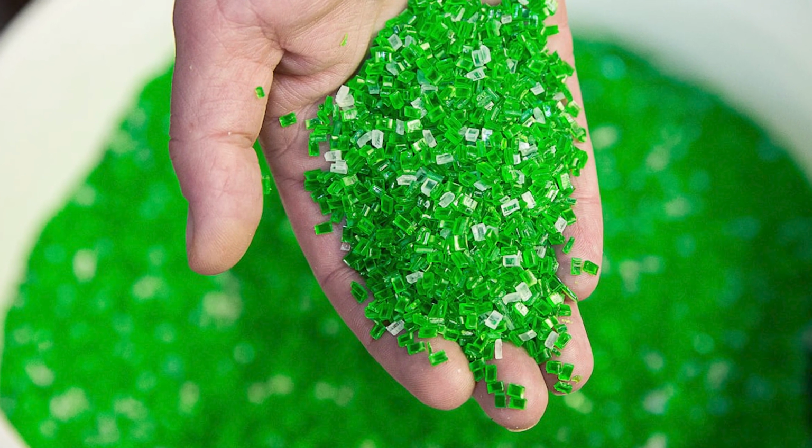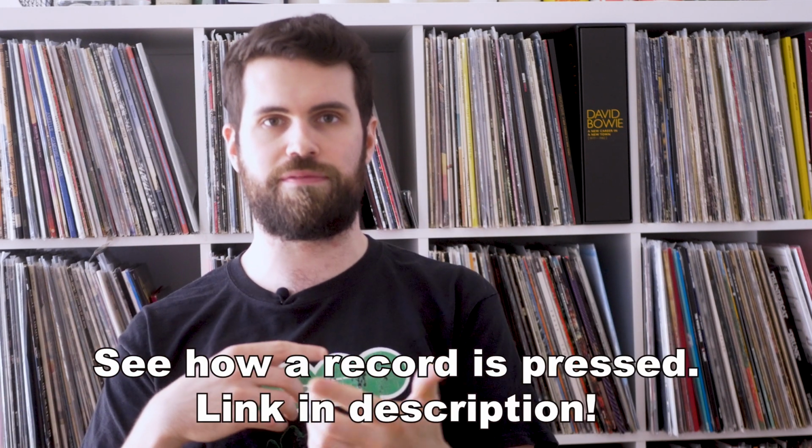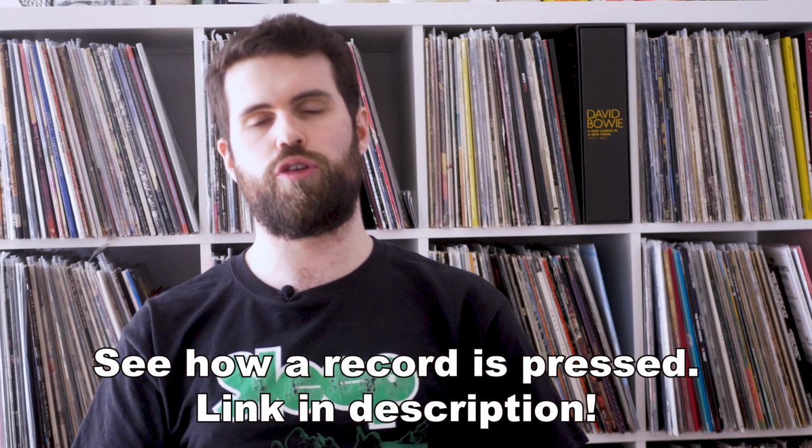So vinyl is made out of little tiny PVC pellets that are melted and fed through an extruder that gives you a little puck. That is then put into a record press, it goes down, and then you're left with a record. To get different effects, different types of vinyl, different colors are mixed in during the extruding process, and even after the pucks are made, to get different things like split vinyl or vinyl that's 3 colors, or maybe records that have a different effect in the middle of them, are done by actually chopping up the pucks and smashing them together, then using that to press the record.